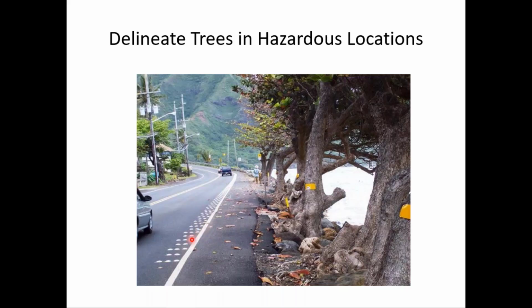The other thing I would note is these are not very bicycle friendly. These can cause serious problems for bicycles. But then also notice the other thing they've done is it looks like they've put reflective yellow tape on most, if not all, of the trees. So they've done several of the things we've talked about. They've separated with the paved shoulder. They've provided some warning for motorists with these buttons or dots, but they've also delineated the trees.